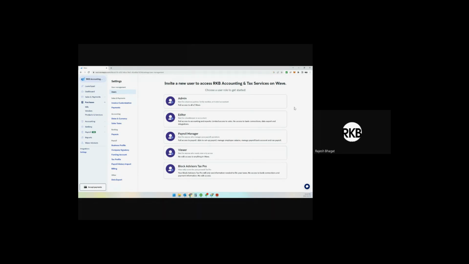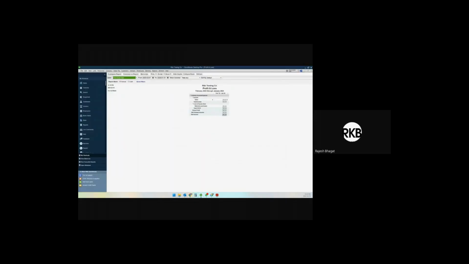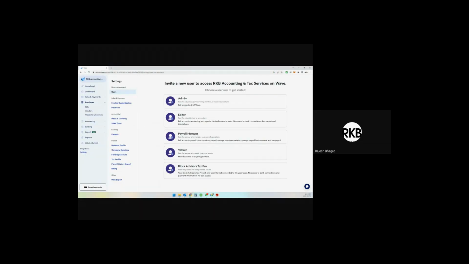Only the color is different. If you look at Wave accounting, their layout is different. QuickBooks Desktop has everything on the top, but even QuickBooks Online has a left-hand navigation tab. They have bills. QuickBooks Desktop also has bills. Here they have written enter bills. They are bills, but the functionality remains the same. Okay.